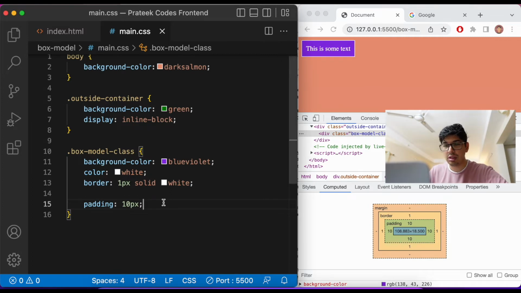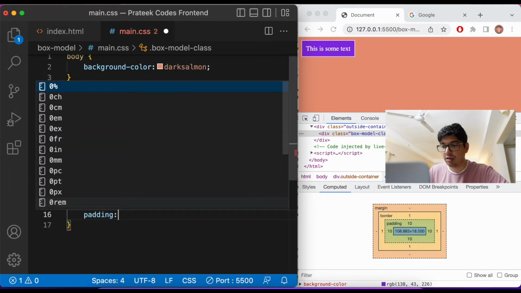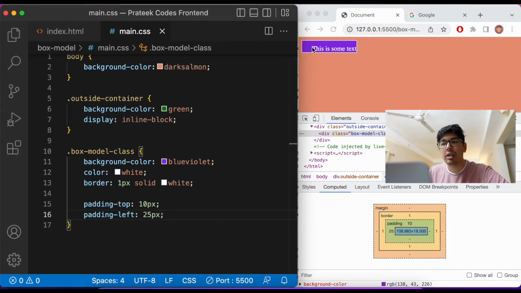What you can also do is, instead of having padding for just the whole container, you can just say I want a padding of 10 pixel on the top side and padding of say 25 pixel on the left side, like this. And now it has added space, the padding on the left hand side of 25 pixel and padding on top of 10 pixel. You can confirm it by coming down here and seeing in the computed part of it, and here it shows you that it has 25 pixel added here and 10 pixel added on top.